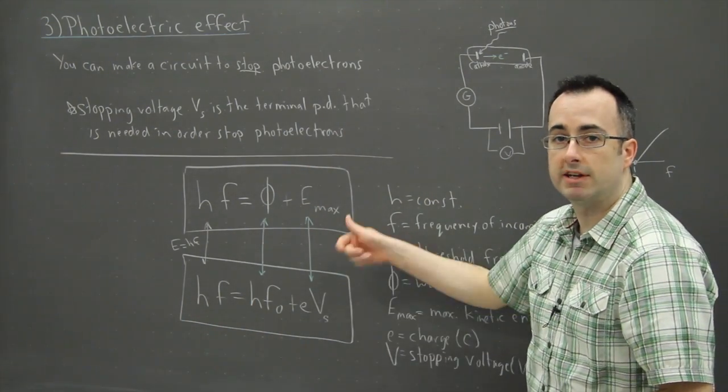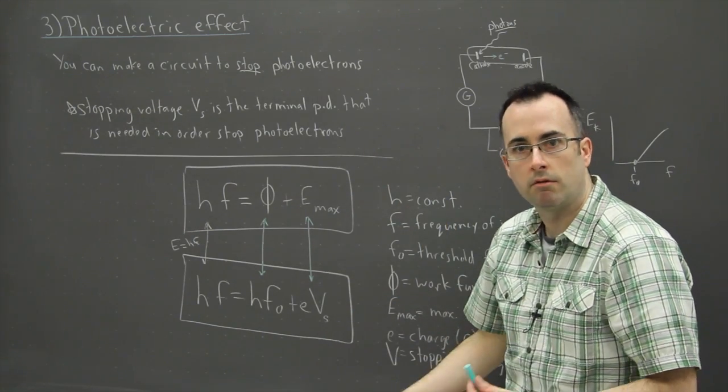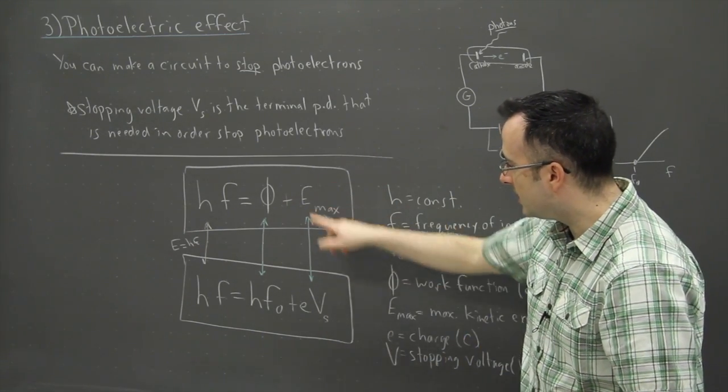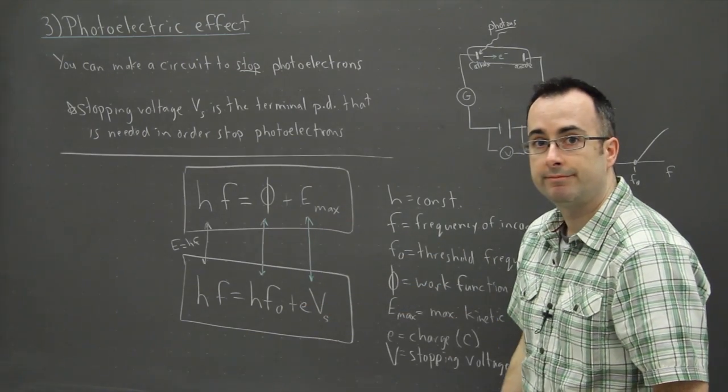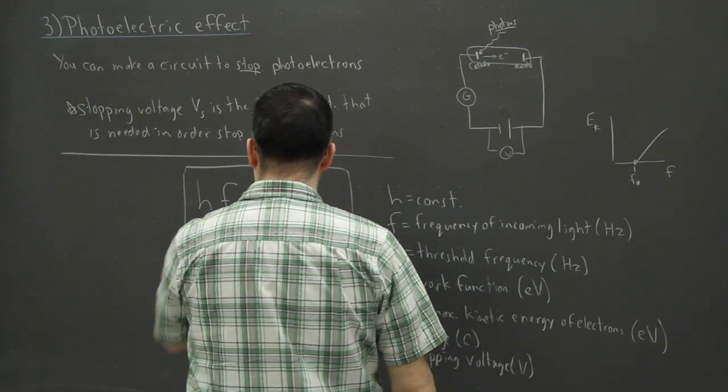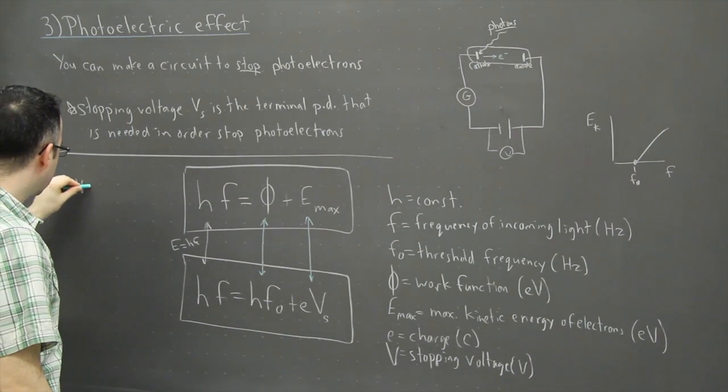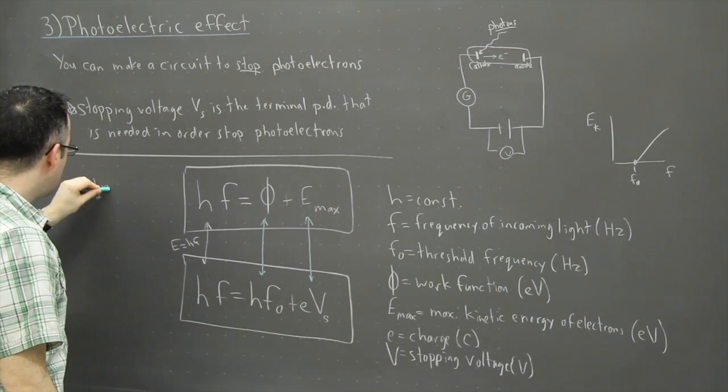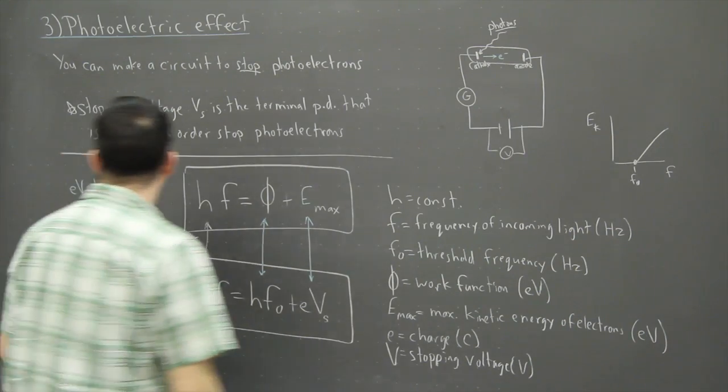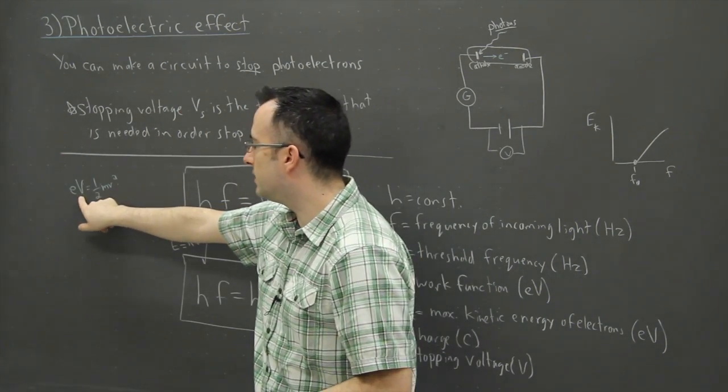And in fact if you want to see this, what if they give you something about the maximum kinetic energy and they ask you about the stopping voltage, or vice versa they gave you the stopping voltage and say how fast will these electrons go? This is how you deal with them. You say E_max equals EV. Remember maximum kinetic energy here. Don't forget about this little equation right here, I showed you this a couple times actually. This is from topic 5.